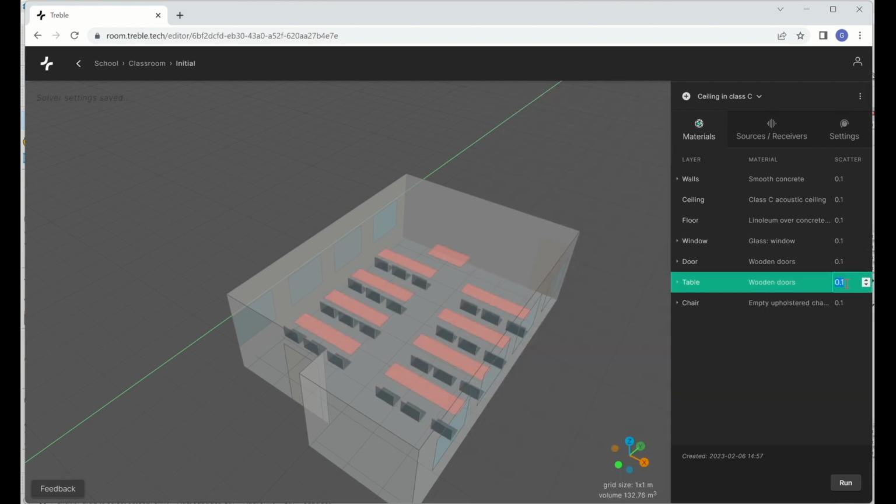Here we can also change the value of the scattering coefficient.